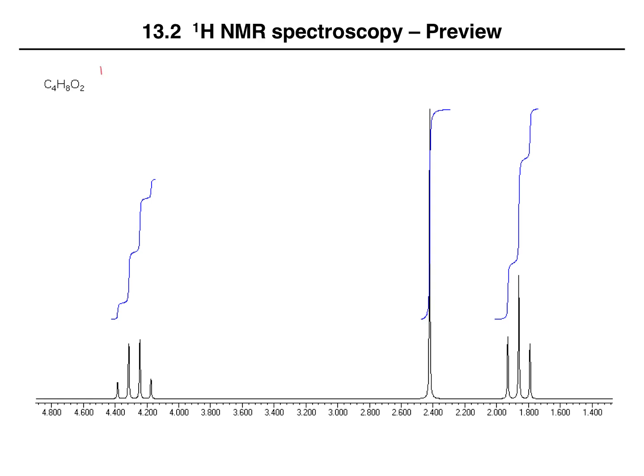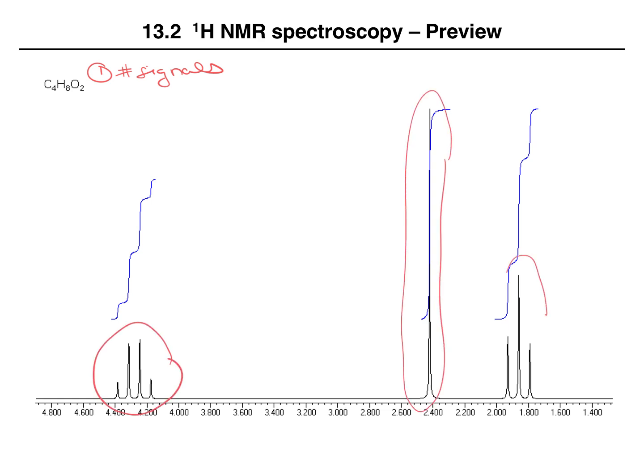Now, in general, with a proton NMR spectrum, there are 4 types of information that can be gleaned from the spectrum. One is based on the number of signals. This gives us information on the distinct types of hydrogens. So for this spectrum, this is a signal made up of 4 peaks, this is a signal, and this is a signal. So that tells us that we have 3 sets of hydrogens.